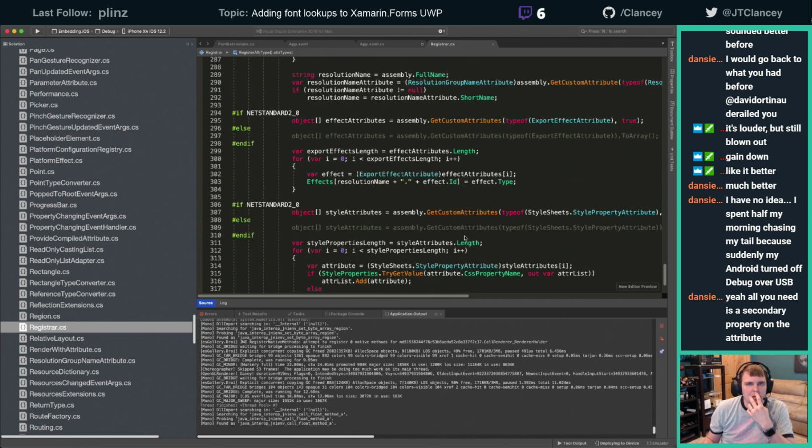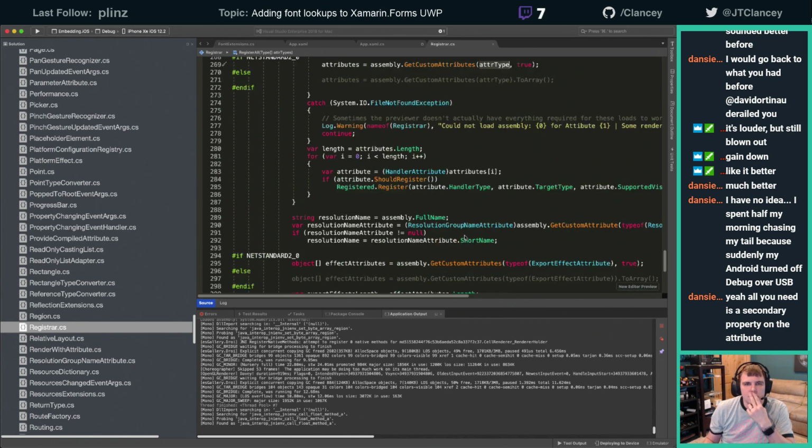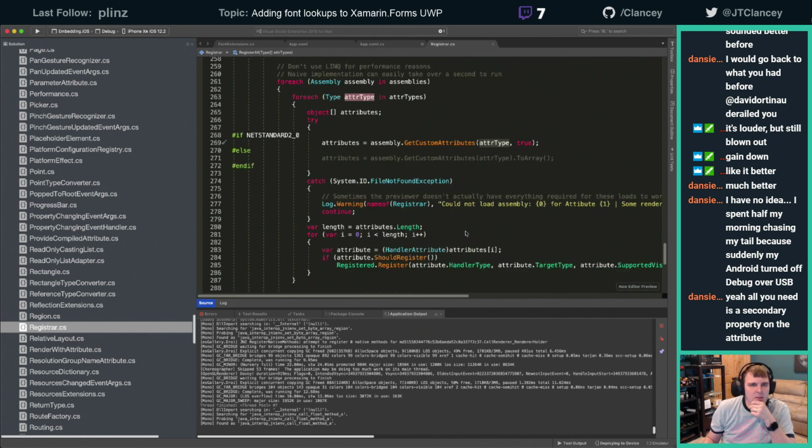How's this going to work? We're going to need to throw something on the platform that is going to get called with these font resources, pass that resource over to it, and then they're going to have to register it with the OS. On iOS, it's super easy to do. On Android, I wonder if this doesn't make sense. We only want to loop through these attributes once.